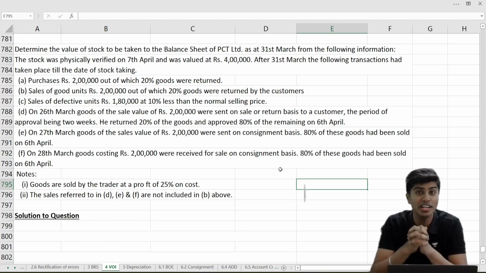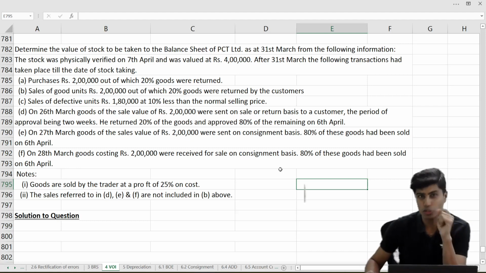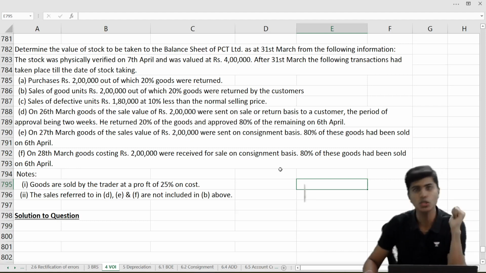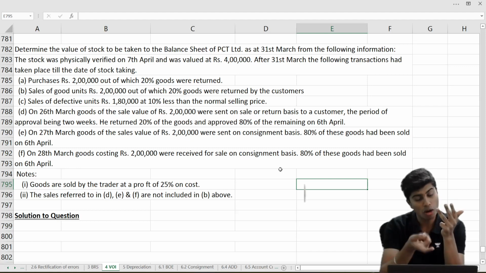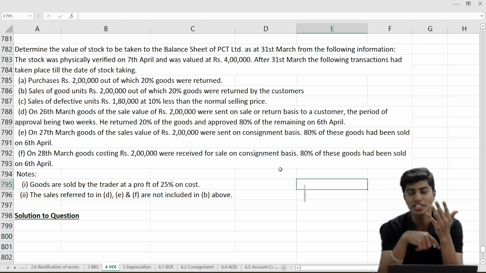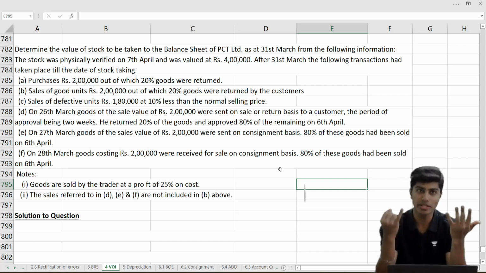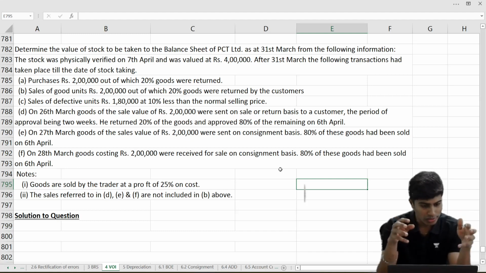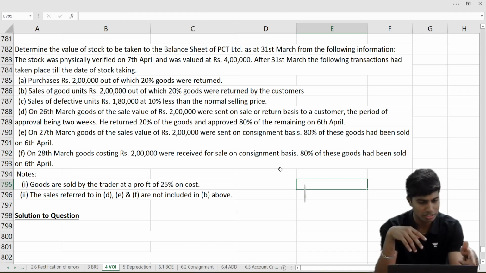We will be discussing a very interesting valuation of inventory question, which not just comprises stock reconciliation, but also goods sent on return or approval basis, goods sent on consignment basis, goods received on consignment basis, stock sold but returned back, meaning sales return, stock purchased and returned, that is purchase return, and goods sold at a price not usual to the normal rate. Abnormal sales is also there in this particular question. Only thing missing, there is defective units also. There is abnormal units being sold as well in the question. That's what I just mentioned.